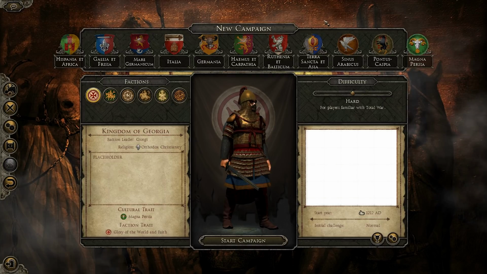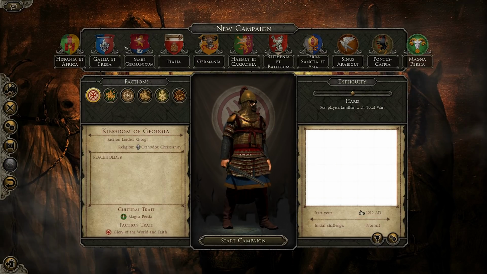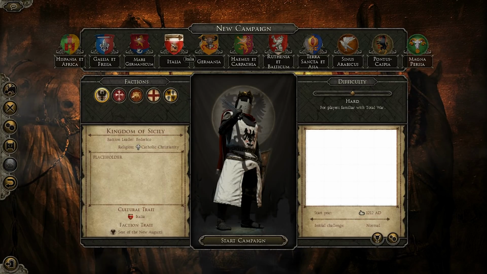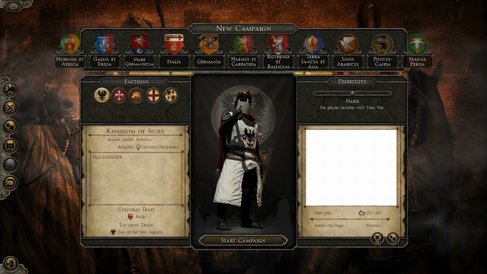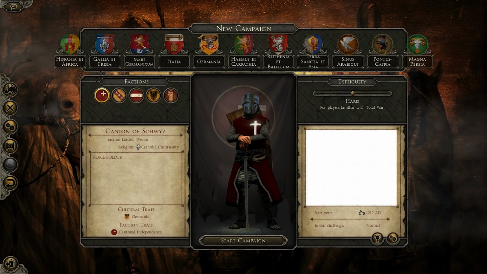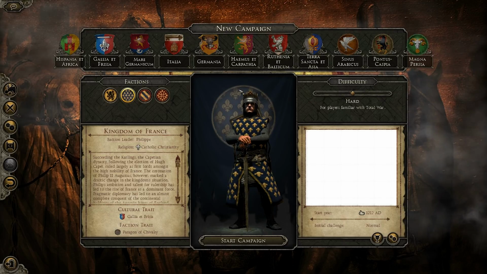You guys have seen 1212 on the channel, and you know that there are a ton of units, and even the electors of Germany and the HRE have really interesting factions right here. That's Italy. So yes, in today's video I want to jump in and play as France.